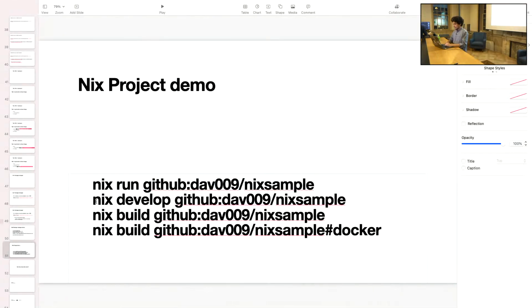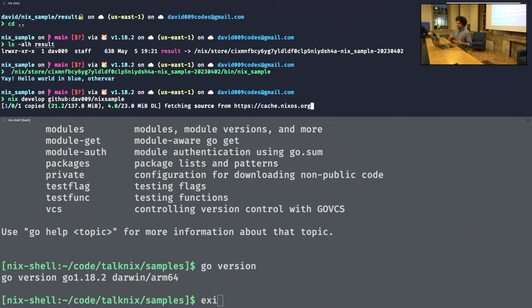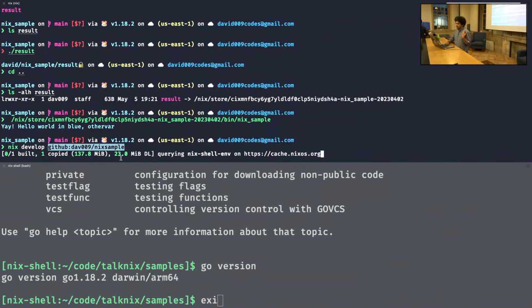If I do nix develop, so if somebody wants to use my project, they don't need to know the details. They just do nix run my GitHub repo. If they want to build it, they just do nix build my GitHub repo. And if they want to have all the development environment that I use to compile it, to run tests, to run linters, to run the Golang formatter, then they can run this command, nix develop. Because my project defines a shell that has everything you need just to start developing on it, if I do this, it's again going to bring all the dependencies that it needs, build them or fetch them from somewhere, and then eventually give me an environment with all of them.